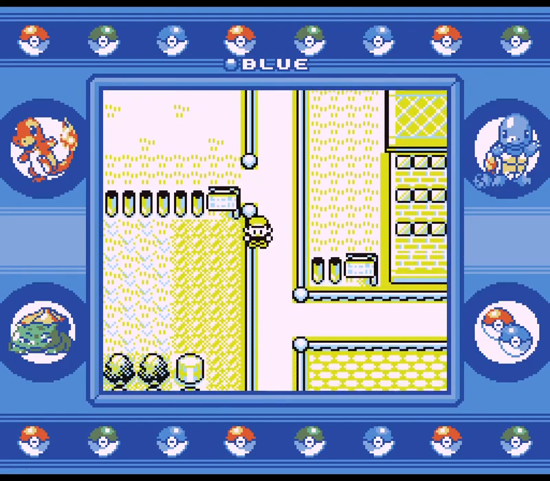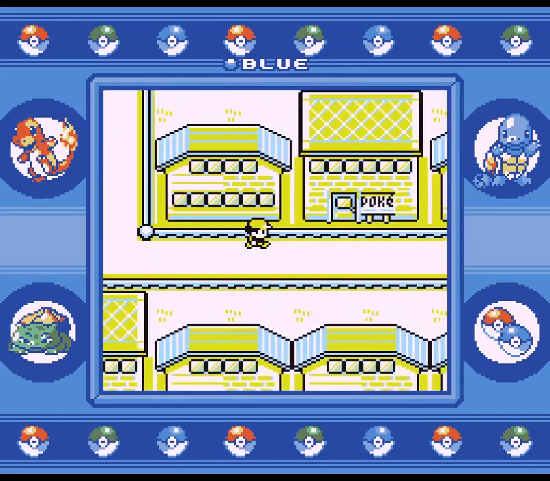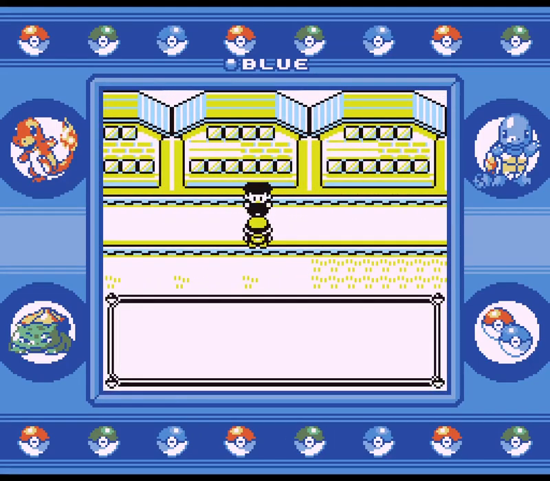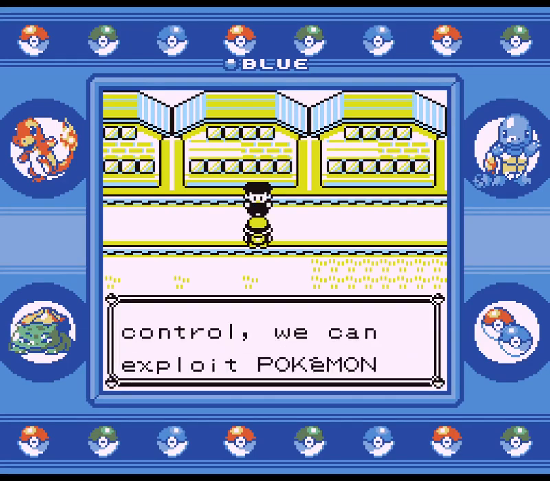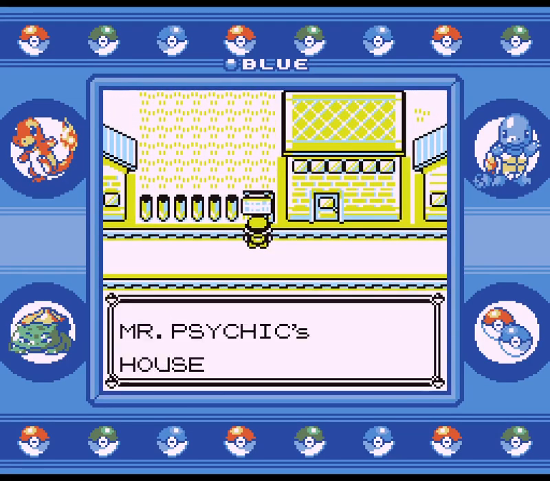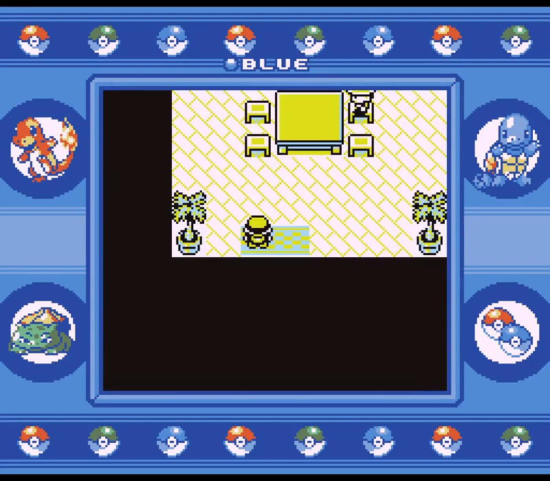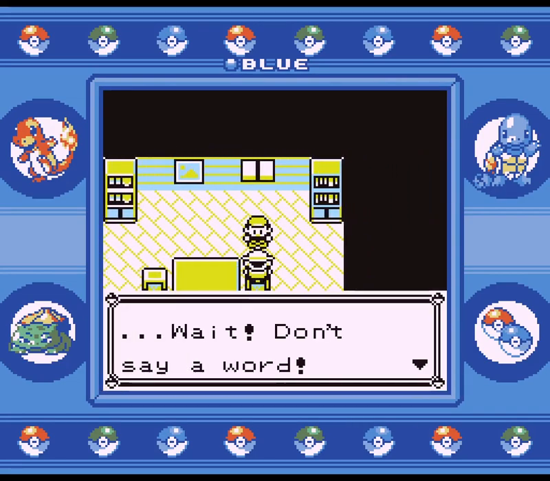Alright, so we are in Saffron City. There's not really too much to do here at the moment. Oh. Hello. We'll deal with you at some point. Here we have Mr. Psychic's house. This is a place you need to go to right away.